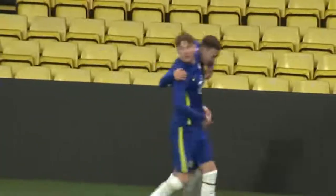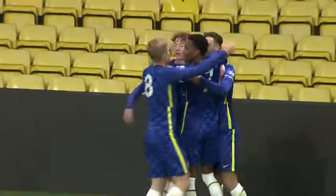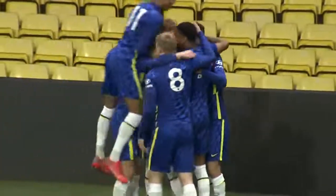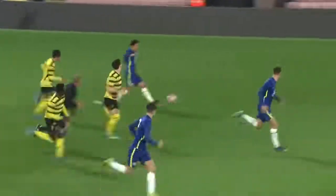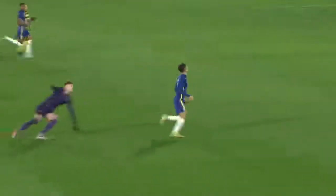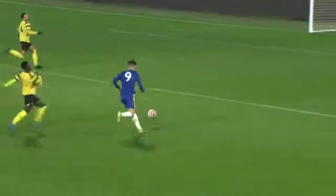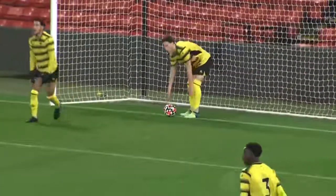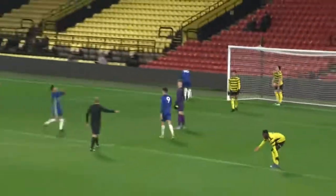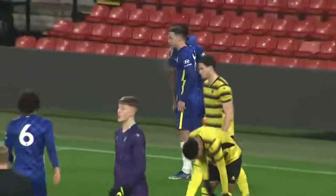Yeah, there's one thing seeing that pass, but executing it. It was in between Balogun, I think Manning was the midfield player, just dipping into the position in front of the defensive line. And it was a wonderful pass and a lovely finish from Harvey Vale. This was a bit of a mess, in truth. I think Chelsea would have got a free kick in a very dangerous area, but better than that, that ball deflected into the path of Mothersill, who deservedly gets his goal as well. But a bit of a mess defensively from Watford, who in the main shape hasn't been too bad.